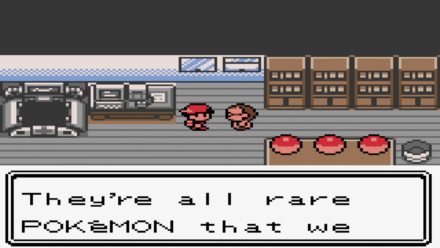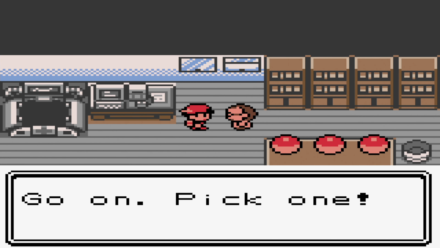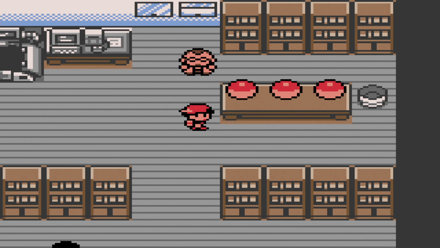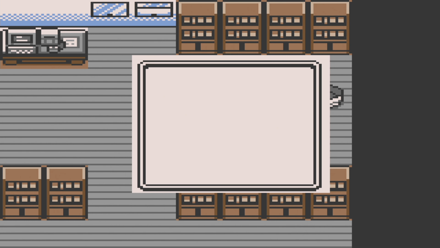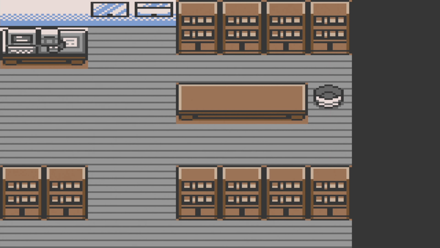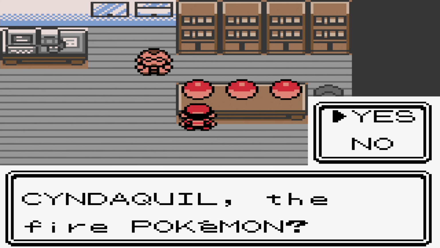They're all rare Pokémon that we just found. Go on, pick one. Ooh, we're getting a rare Pokémon. Our first one's already going to be a rare one. New Pokémon that just got discovered. Three of them. Let's go see what their choices are. Ooh, a Fire Mouse. Interesting. This guy's called Cyndaquil. You'll take Cyndaquil, the Fire Pokémon?